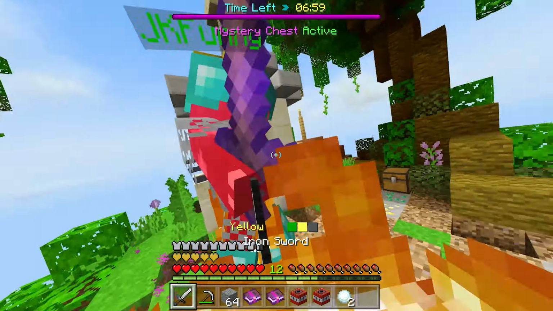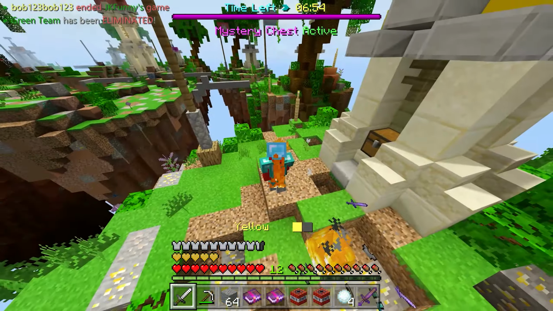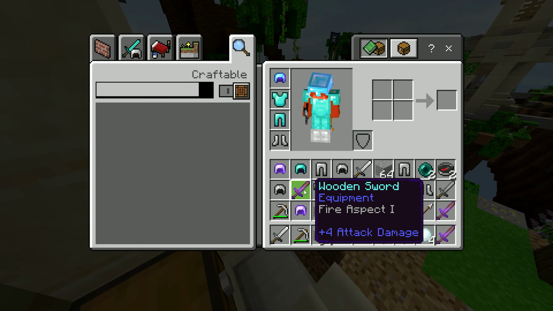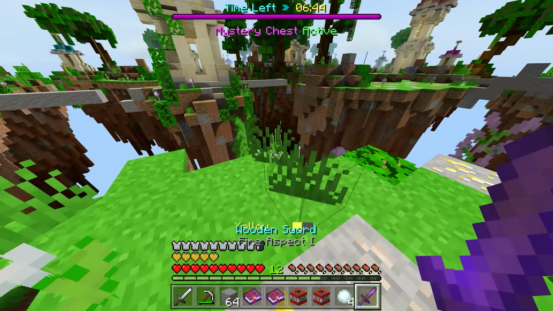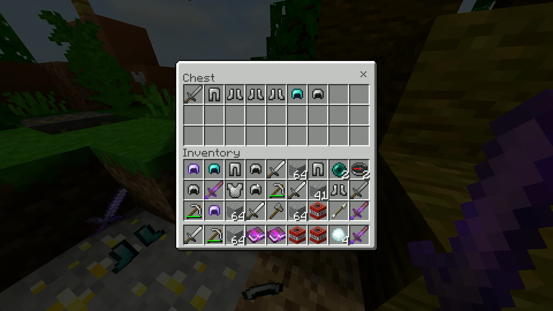Oh, this dude teleported on me. Might have to kill him real quick. So he used the fire trail, and that's what that kind of was. And we'll go through his items real quick. So there's fire aspect wood sword, which you can get from emeralds. Emeralds, you can also get a knockback fish, which is actually really good.